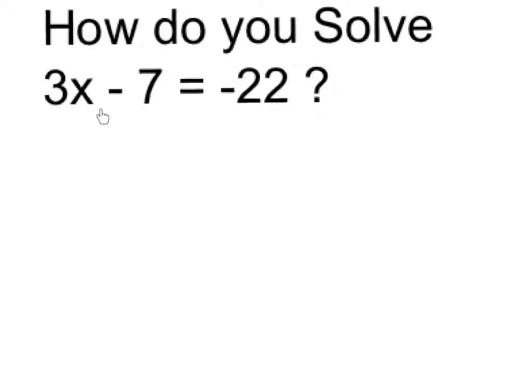Solving this equation means I want to get x by itself, so I'm going to undo what has been done to x in the reverse of the order of operations, meaning first I want to take away this subtraction of 7, and I do that by adding 7. Subtracting 7 and adding 7 are inverses.